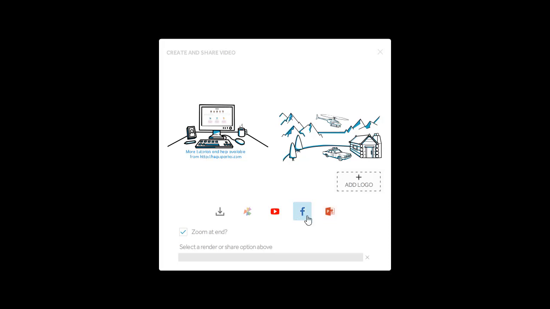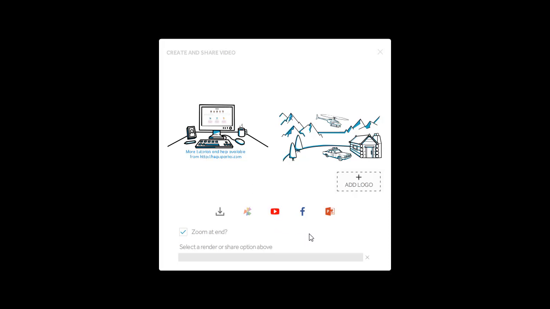If you select the Facebook or YouTube options, then this will publish directly to your Facebook profile or YouTube channel. When you click on the option you wish to use, you'll be taken through a wizard where you can name your video, add a description, enter the credentials to your YouTube or Facebook account, and give VideoScribe permission to upload.